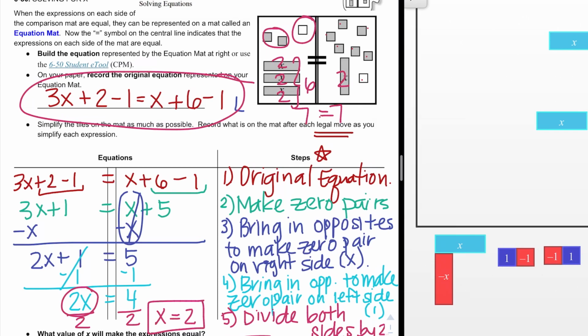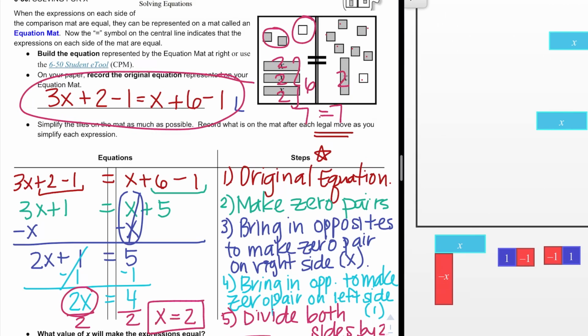If it didn't make sense for any of it, this is the kind of question that you should be asking Miss Fu and myself, either in an appointment, by email, or by meeting us at our open office hours. That way we can address which part we need to help you understand. If you understand up to making 0 pairs, tell us so that we can help you better and say, all right, from that point, this is what you do. That way we can unlock that stuckness and that confusion right where you need it. So you need to make sure that you watch this again and make sure that you understand which part you need help with.